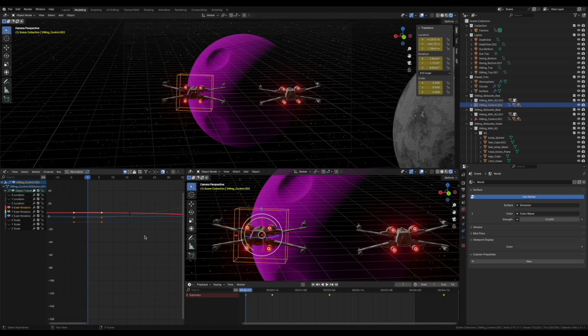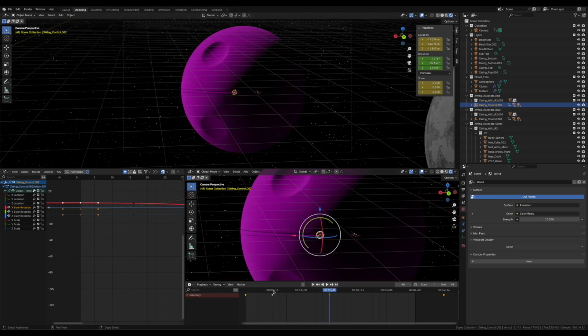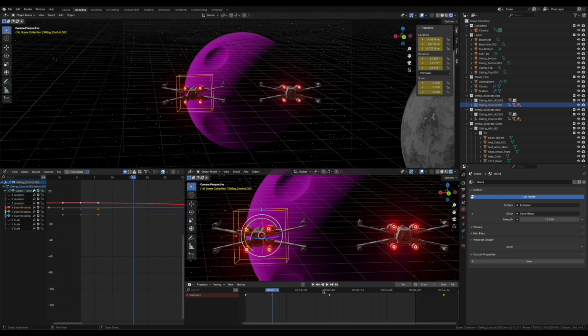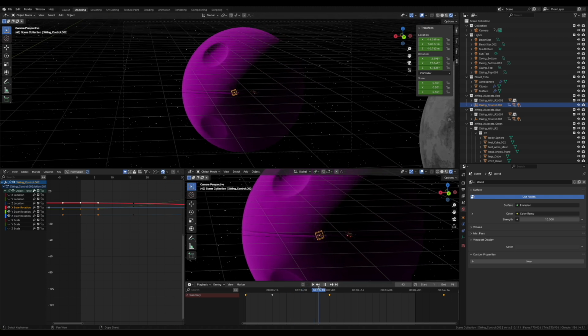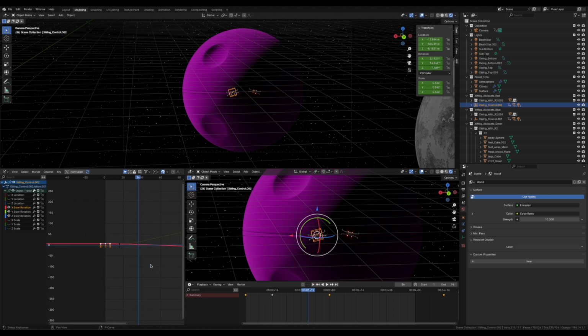But as we come over here, these fly-offs are pretty simple. I didn't have them follow a path. I just did a couple of keyframes, move the camera with a couple of keyframes, and move their X-wings with a couple of keyframes. And as they fly off, they go closer together and then veer off away from each other. Now, I did that over here by using the graph editor.